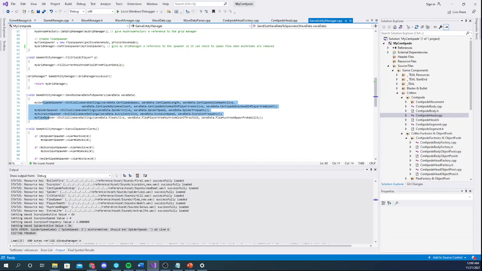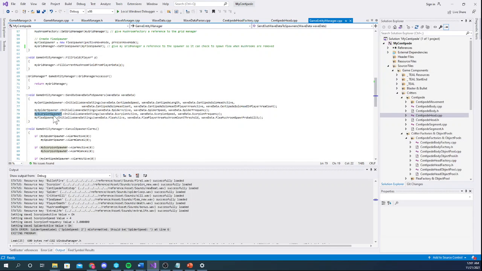So then for each of the spawners, centipede, spider, scorpion, and flea, I just call initialize wave settings, using that wave data from the corresponding array back in the wave manager. So I just have all the information there, and I just hand it out to whoever needs it.